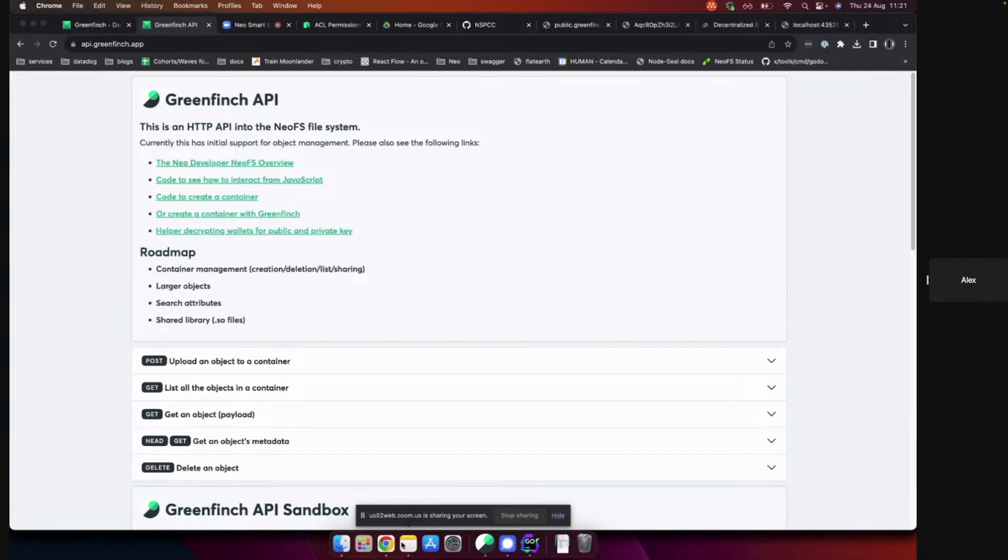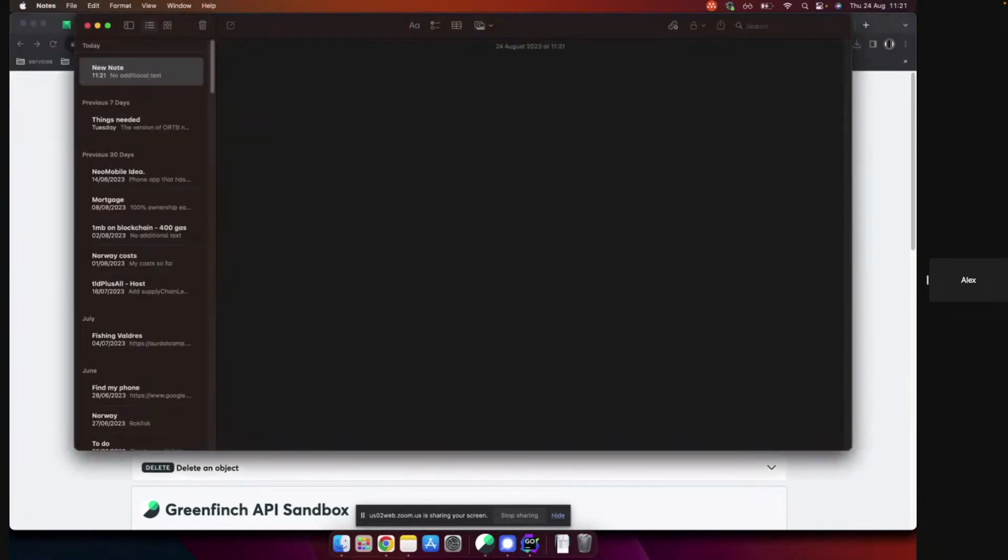So you could have an object, and you might say you want it to have attributes: product, say a shop or something like that, football. And you might have another attribute, which is price, $1, whatever it might be. So you could set these attributes against an object when you upload it.